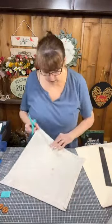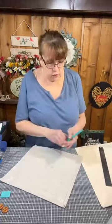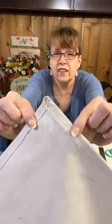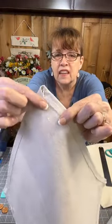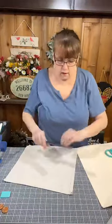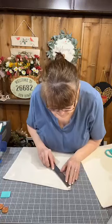Can you tell where the glue is on the front? No, I don't think so. No. Okay, so I'm going to make sure that's dry. Okay, so what I did, you can see I have just a little smear of glue, really thin, right there. And that's where I'm going to cut my slice.